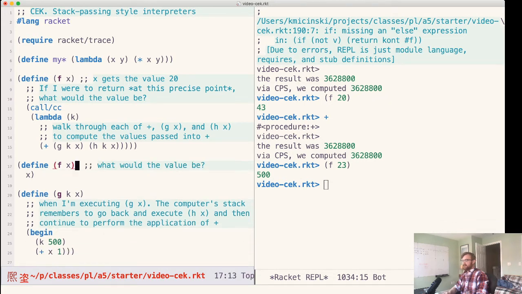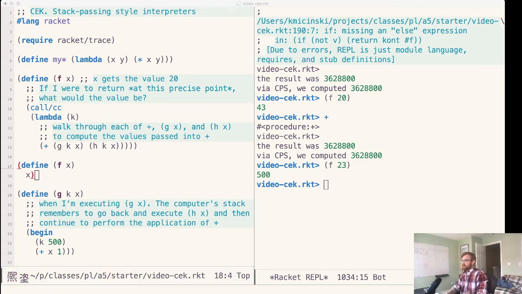Because if I were to take the call/cc out and just replace it with the argument passed into the continuation k right here, then I would get what the stack is. All right, so that's the way in which continuations basically turn the computer stack into a function that you can execute. When I invoke this continuation k right here, control is going to jump back up to the point where the call/cc was taken. And then that's going to get replaced with the answer, whatever was bound into k.